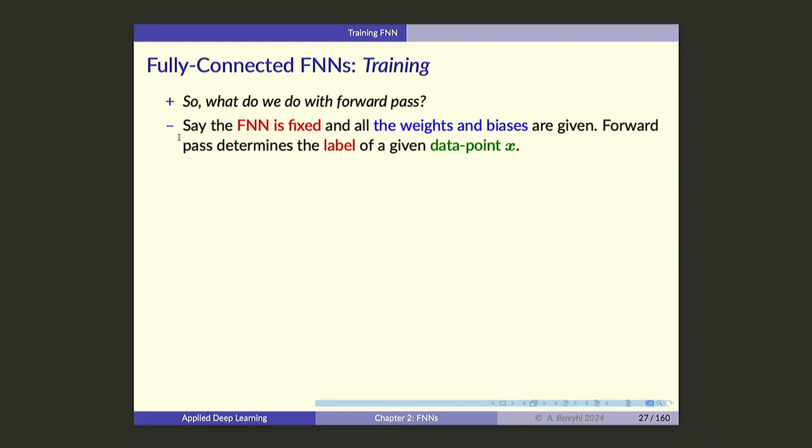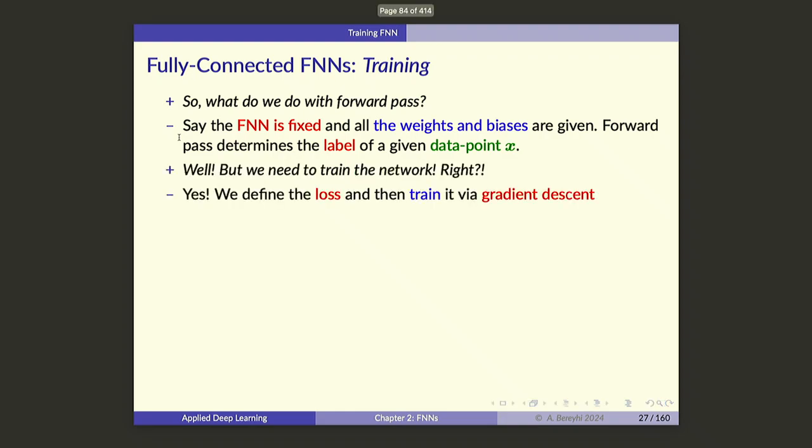But the point is that if you want this neural network to give you the output that you want, you do know that you need to train it, right? So if you want to train it, what do you do? You calculate the empirical risk, and then you try to minimize it, right? So you need to calculate the loss, and then you minimize that loss or risk. And to minimize that risk, based on what we had up to this point, we need to use gradient descent, right? Meaning that we need to calculate the gradient of the empirical risk with respect to what? Weights, all of those matrices, right?